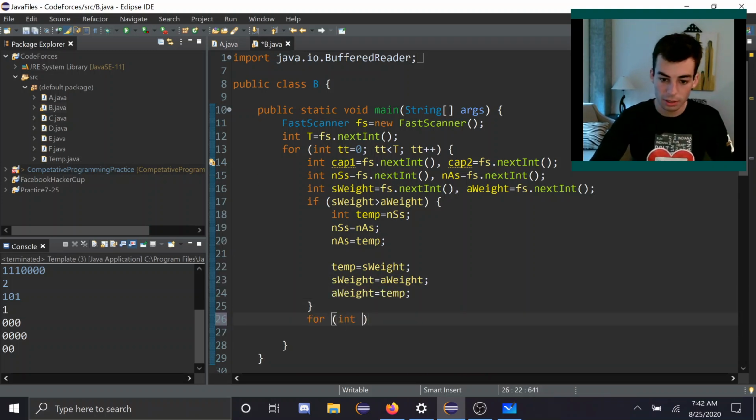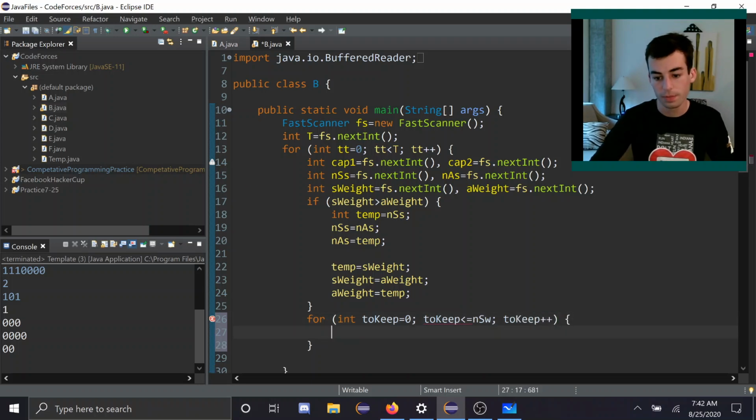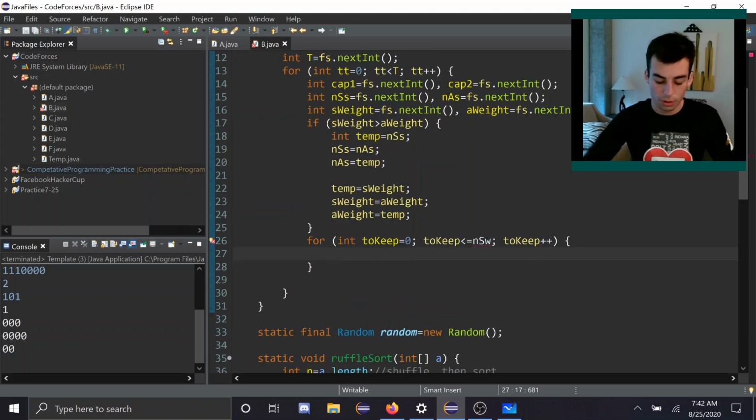So for int toKeep equals 0, toKeep less than or equal to the number of swords, toKeep plus plus. So if we can't even carry these, then we're in trouble.